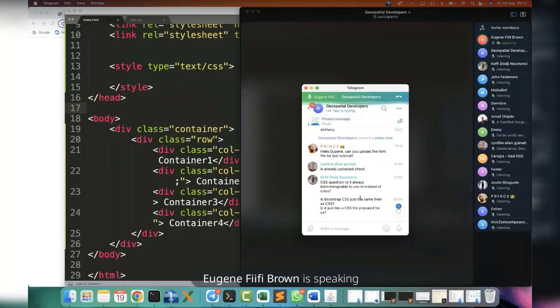Kofi's question is a very important one. So you see, for classes and IDs, they are all identifiers in a way. But what happens is that IDs are unique and classes can affect everybody. Let me use a university as an example.